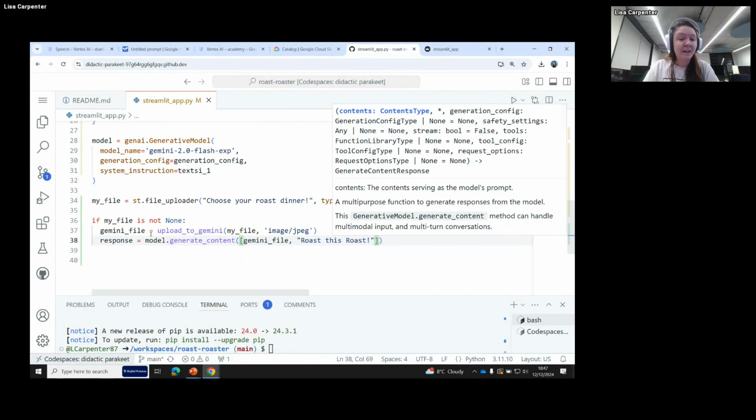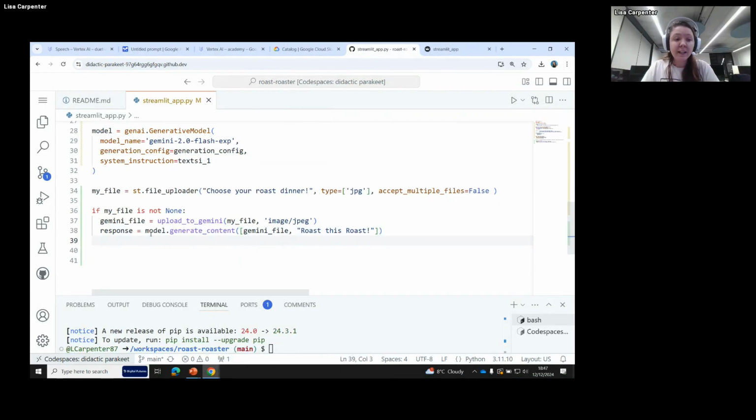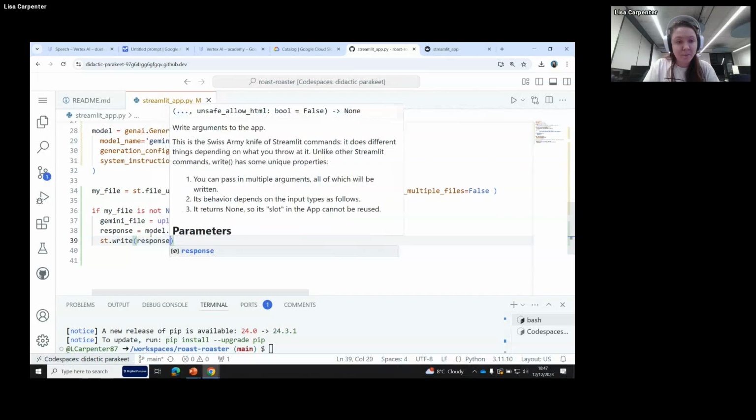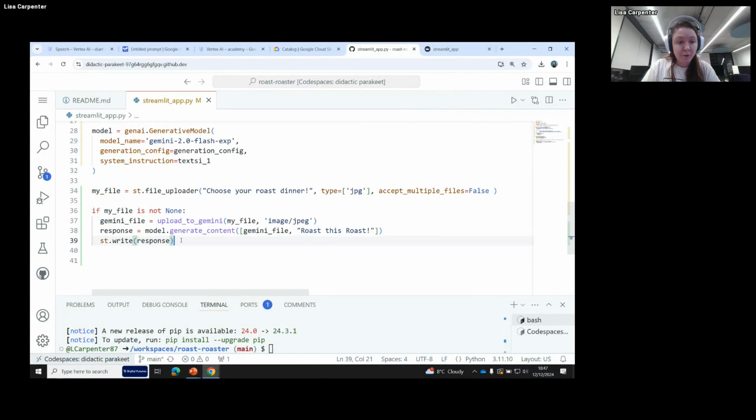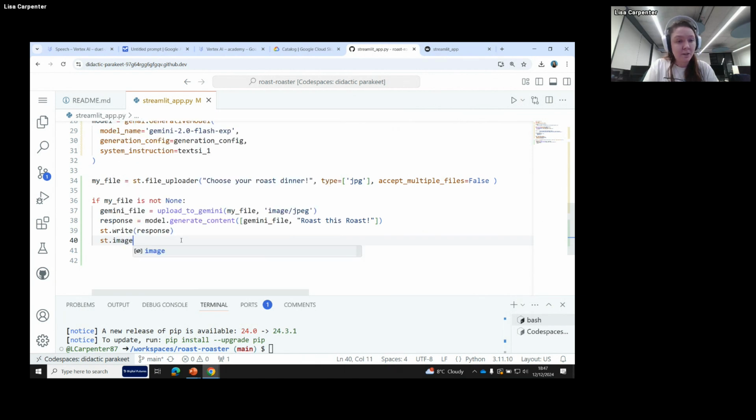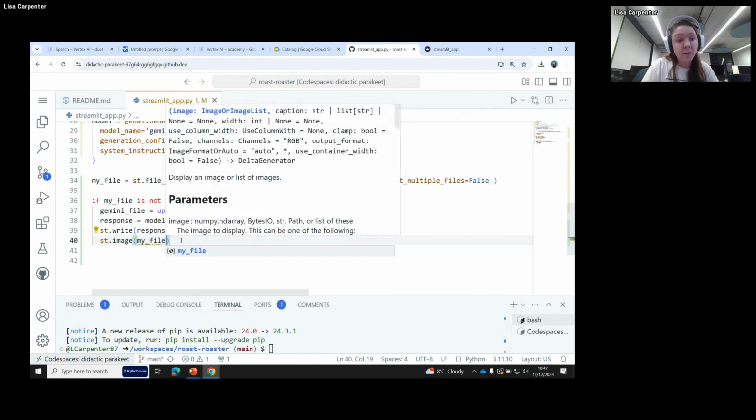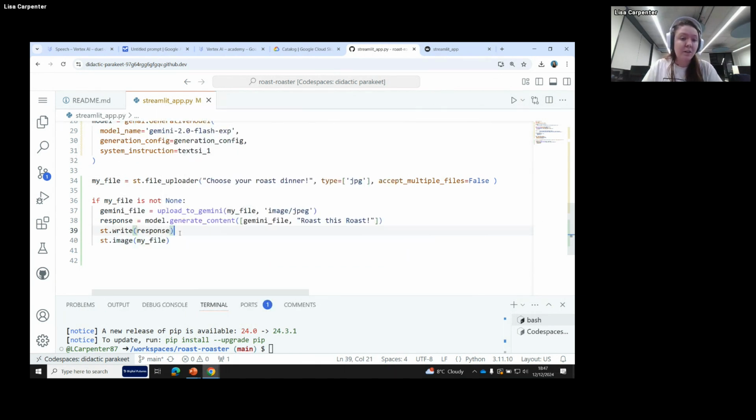That's that reminder and that prompt. That's going to get it to generate a response. We can do st.write, and we can write that response back to the screen. And I also want it to do, I guess, st.image of my file, so that we can see the roast that has just been roasted.